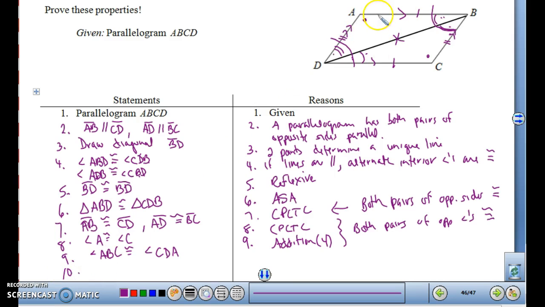all right, and these lines are parallel, so AD and BC are parallel, what does that tell me about angle ABC if these lines are parallel? Well, they would have to be supplementary. Because if these lines are parallel and this is your transversal, aren't these same side interior angles? Yeah, so angle A is supplementary to angle ABC because if lines are parallel, same side interior angles are supplementary.